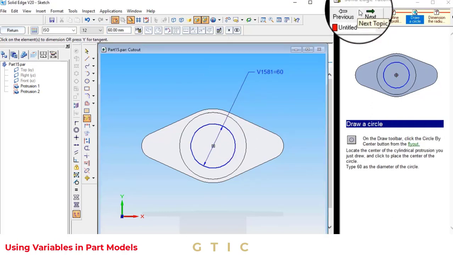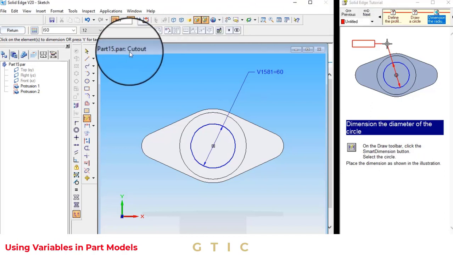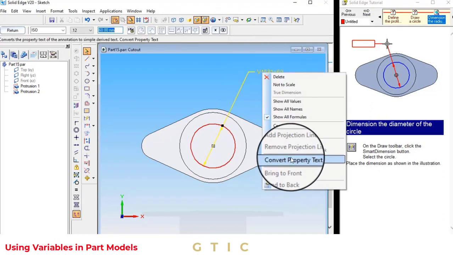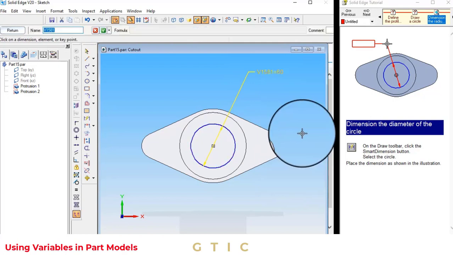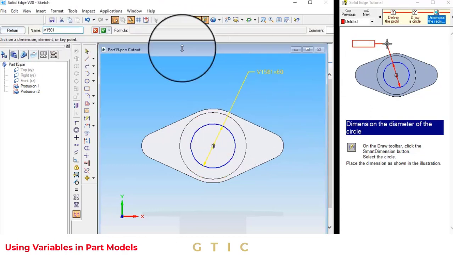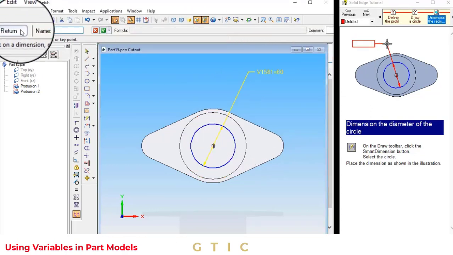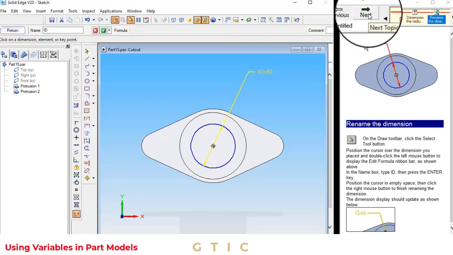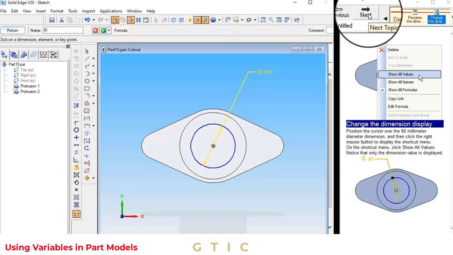Give it the name inner diameter. Enter. Go next.